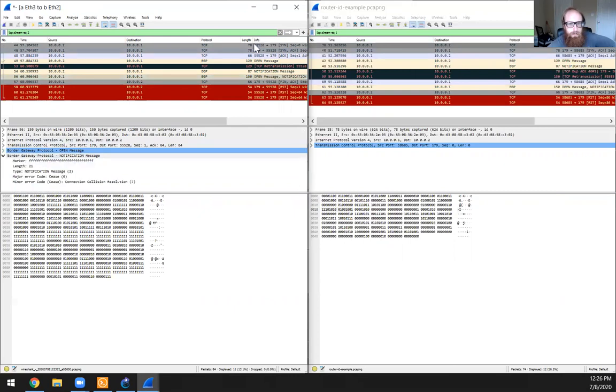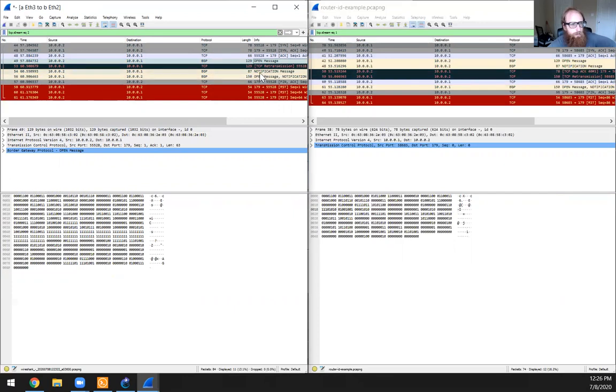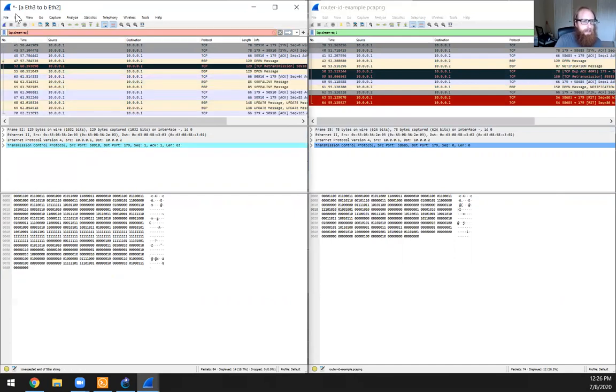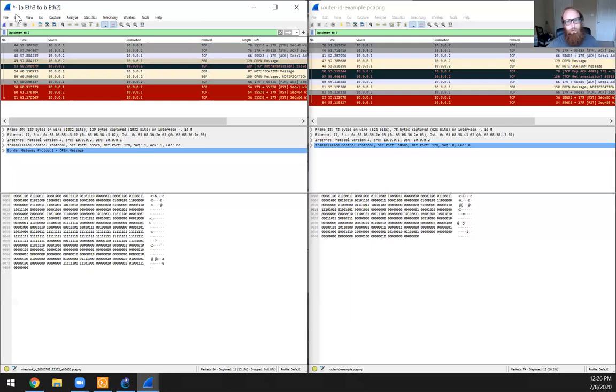Okay, well, let's go a little bit slower here. So yeah, we've got the open message, then we've got the notification message. I'm going to solve this collision. And that answers how it knows what the other side is: it can read the other packets. It's seeing stream 1 as it's processing stream 2. So it's seeing both streams. It can read information from the other stream and apply it to this stream. So that's what's going on.